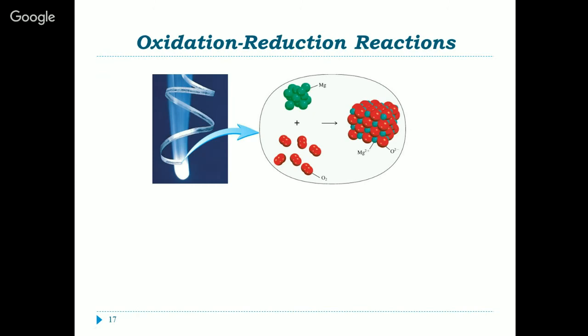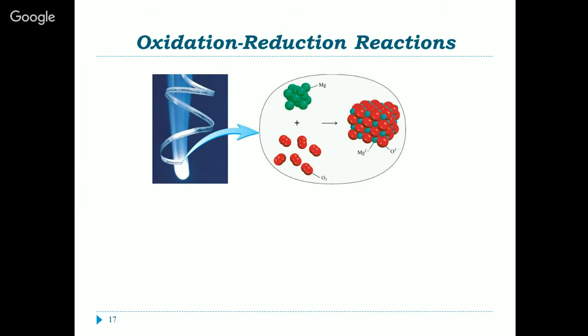Okay, so last type of reaction that we're going to study is oxidation-reduction reactions. And in the name, it implies that there has to be oxidation and there has to be reduction. These have to happen at the same time. And the reason for this is the fact that oxidation-reduction reactions result in a transfer of electrons. So the electrons have to start somewhere and they have to end somewhere. We've actually kind of looked at these already. We didn't know that this was what was happening, but in forming ionic compounds, there is a transfer of electrons.